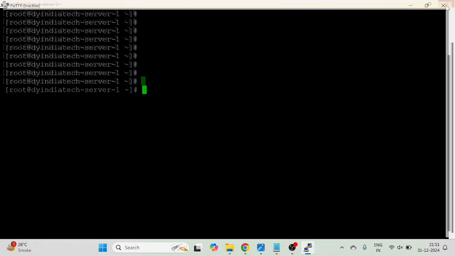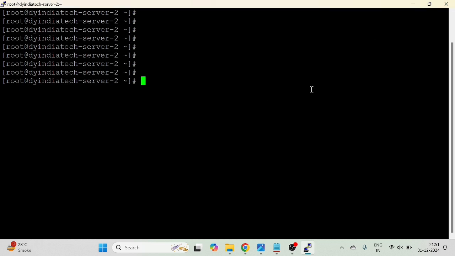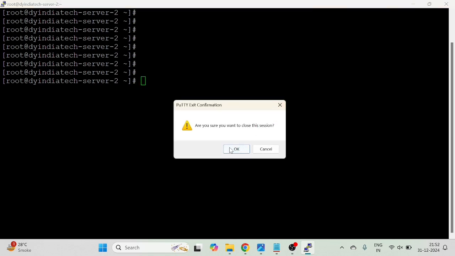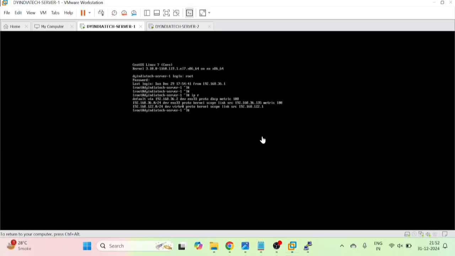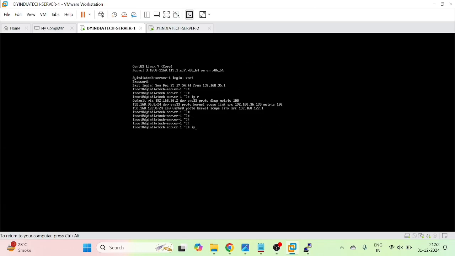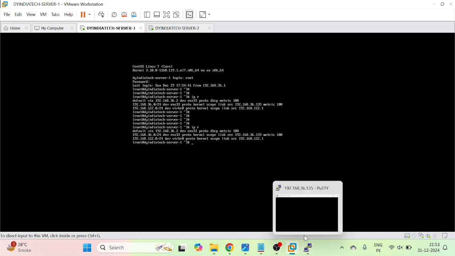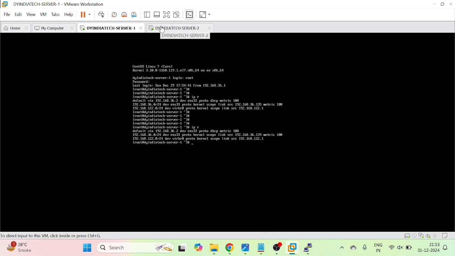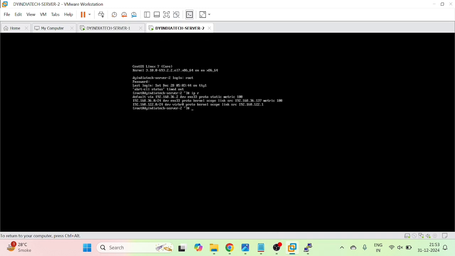So I'm getting some connection issue. Let me log in again. Let me check the IP first. One server is 139 and another VM is 138.